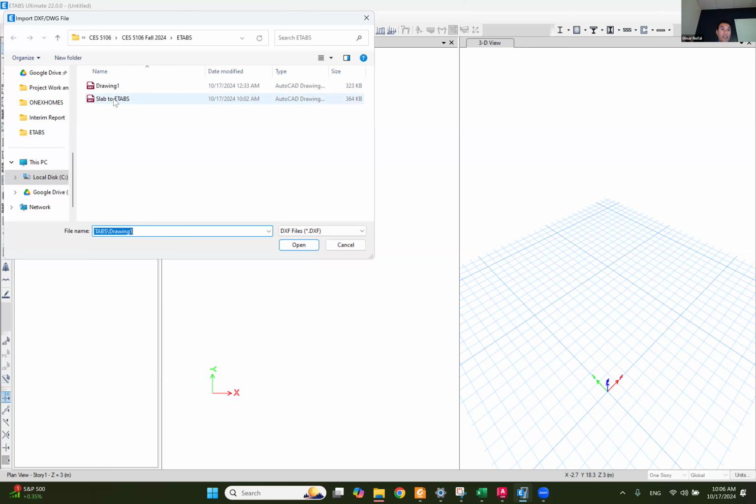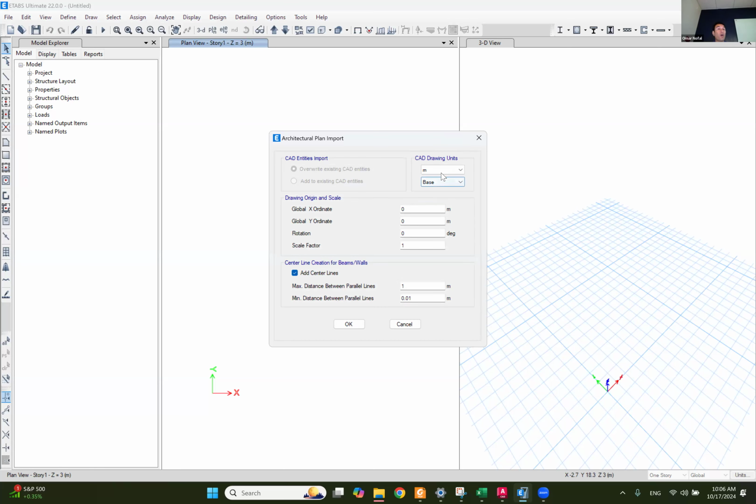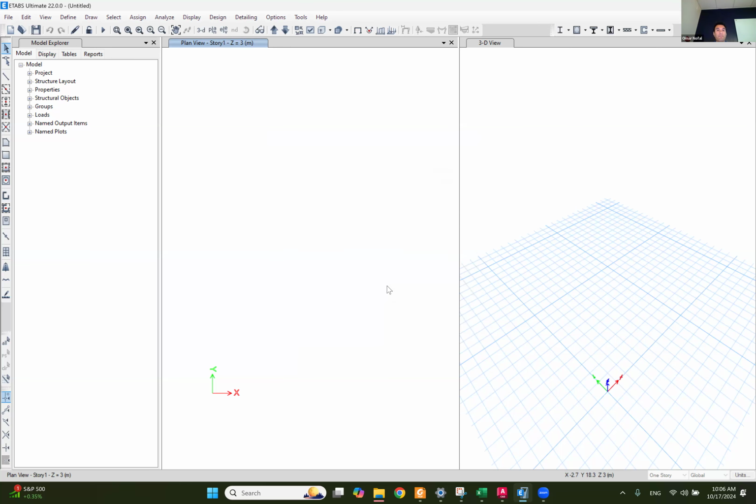So I'm going to click on this, and it's going to ask me where it is. I just named it slab 2 ETABS, and I'm going to open this file. It's going to ask you a few questions. What are the units of this file? I'm sure that these units are meters. Where do you want to bring this plan? I want to put this in story number 1, not the base. And it's going to ask you, do you want to move this? Let's say that when you drew this drawing, you put it at coordinates 10 and 10. If you want to move it, you can put the origin in different places. Or if it's at 0 and 0, you can move it to a different location. And I believe here there's something for errors, like the maximum distance between lines. I never use it. And I'm going to hit OK.